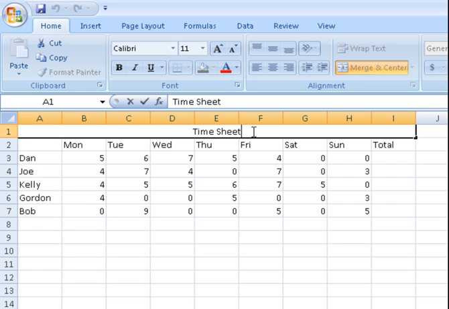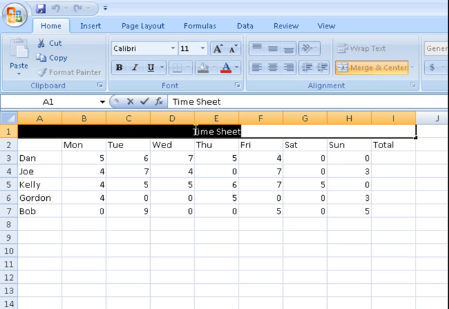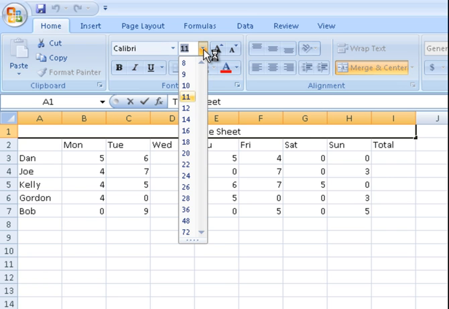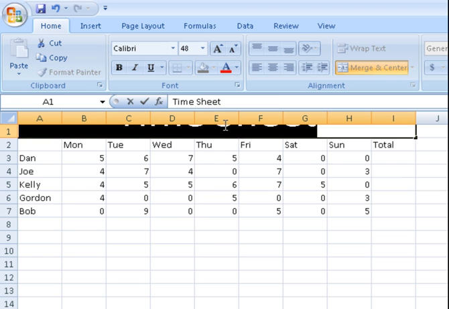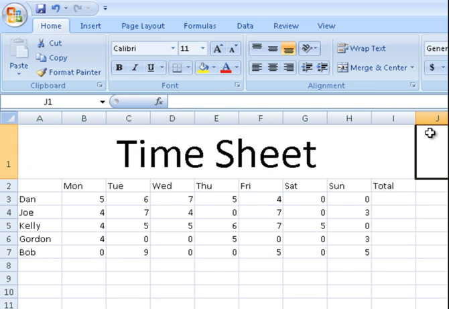Now, if I want to make this text bigger, we just select the text, and we've got all different sizes up here and different fonts. So let's just start with the sizes. If we run through, we actually get a preview of what it looks like. Now, as you can see, if I go way too big, the text is up there and you can't see it. So we can expand this column. Now, all I did was go and click once.